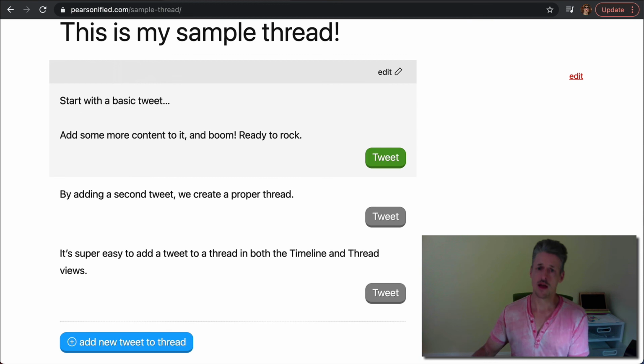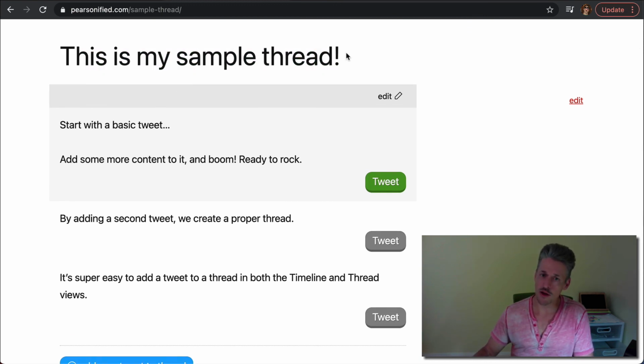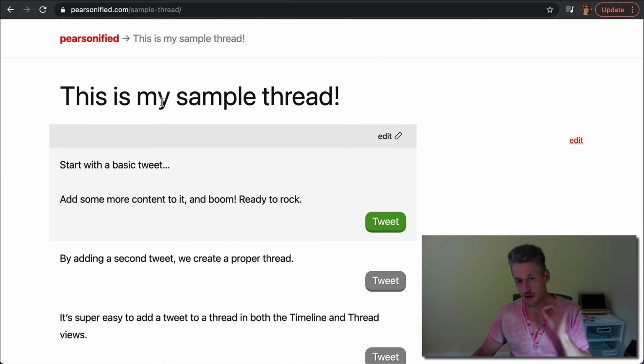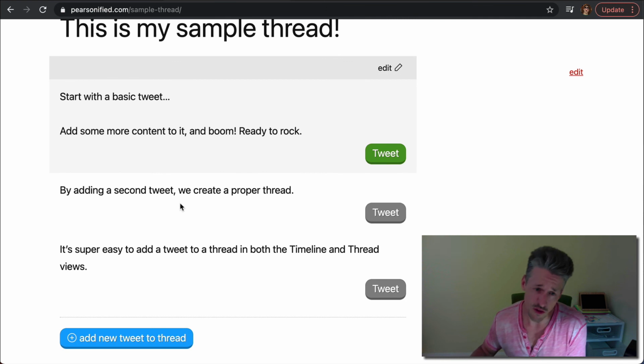And that's pretty much it. That's knowing how to change your title here, and also the URL. This is kind of the secret sauce of the thread views in OmniTweet. Again, this interface is pretty simple, especially once you know what you're doing. It's clear, easy to use, and like I said, there are just some simple restrictions in place to make sure you're always doing exactly what you want to do.